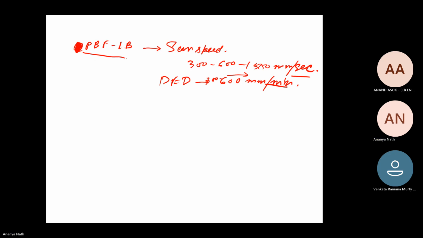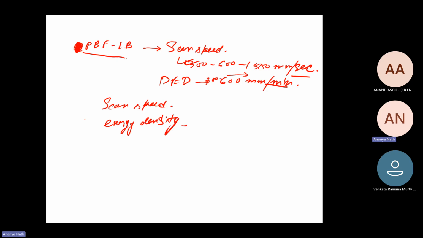Now, I know the reason why galvo scanner is used, but why is this high scan speed used? That is also important. Can anybody guess why this high scan speed is used? No? So when I'm talking about LPBF, you have to understand what is the utility of scan speed. Scan speed is important to calculate the energy density.